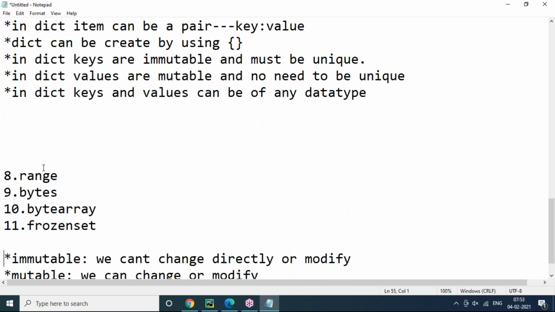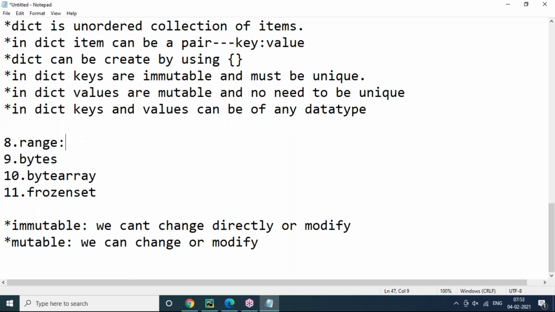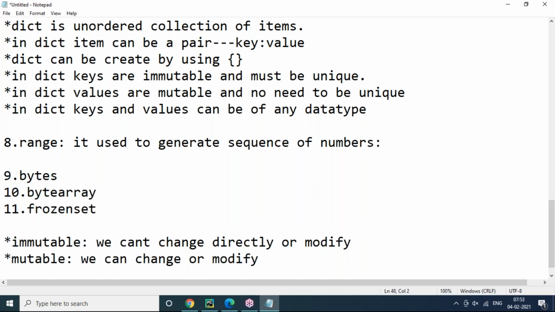Okay, coming to the range data type. Range is used to generate a sequence of numbers. Once we create a range, by default, range will start from zero.